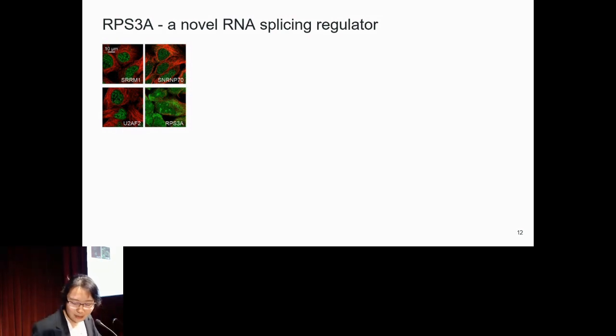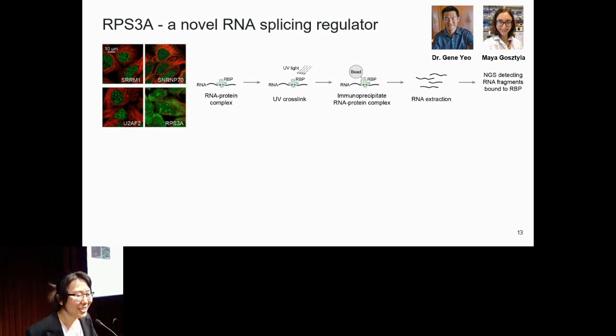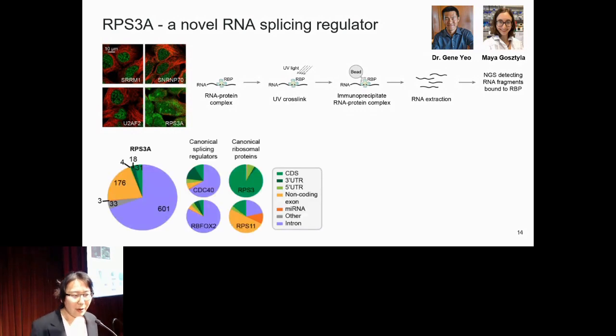This inspired us to collaborate with our colleague, Dr. Gene Yeo's group here at UC San Diego, to carry out an enhanced UV cross-linking and immunoprecipitation assay, eCLIP. Just briefly on how eCLIP works: in the cell, you have an RNA binding protein, denoted by RBP here, that binds to different RNAs. You UV cross-link their interaction, and then by pulling down the RNA binding protein using a specific antibody, you're able to identify the RNA species bound by that protein as well as their binding sites. With these binding sites, we could generate an eCLIP profile, which characterizes, for each RNA binding protein, its binding spectrum inside the cell.